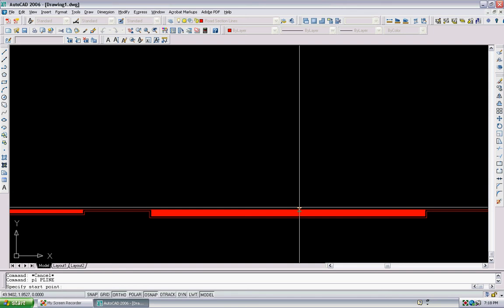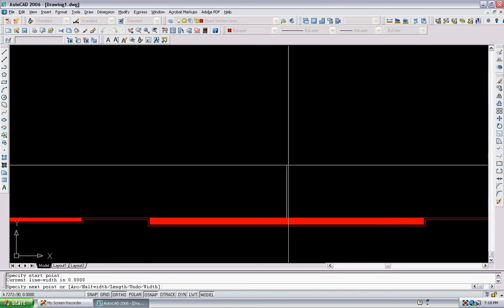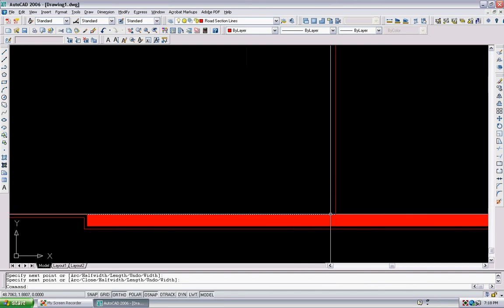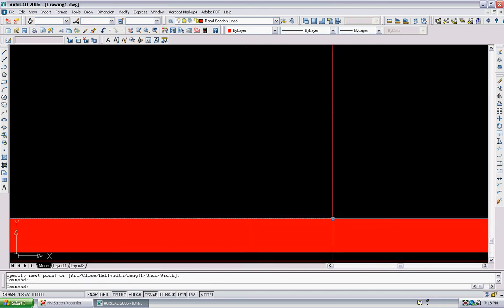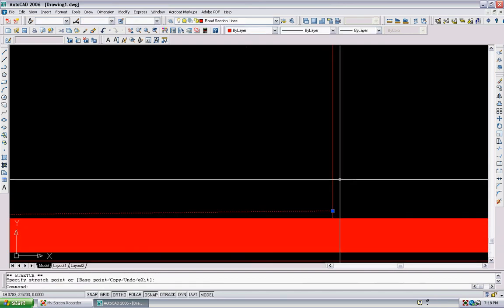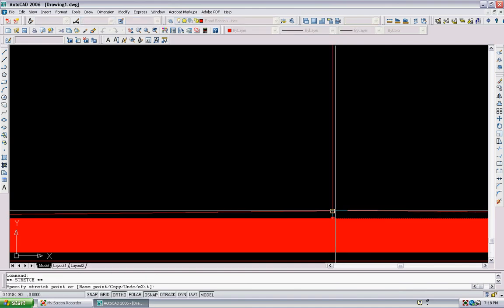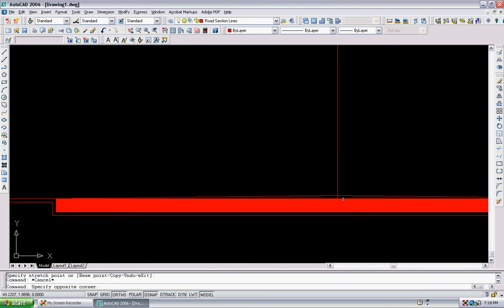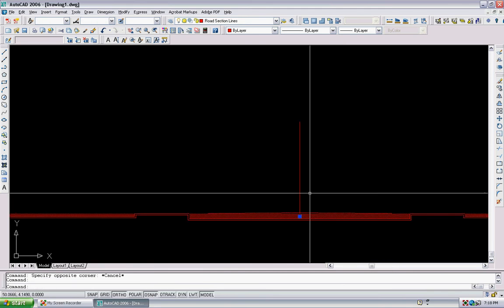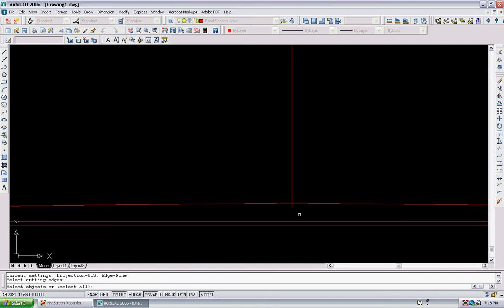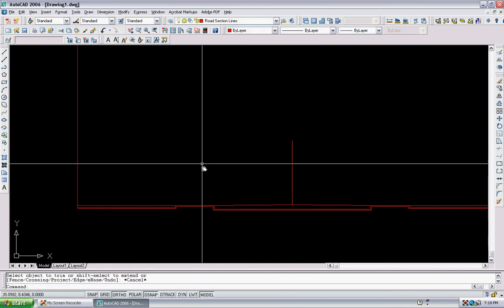You'll notice that typically when you draw a road, you'll have a crown or a sag in the road in order to pitch water. So I'm going to raise this just a smidgen, my road, to kind of depict that crown. And I actually have to remove my hatch now. You'll see the hatch didn't follow it. That's not a big deal. So I deleted the hatch, and I'm gonna go back and hatch again.